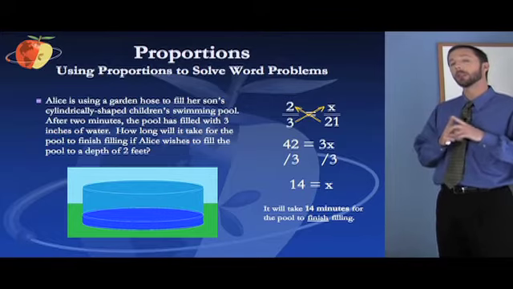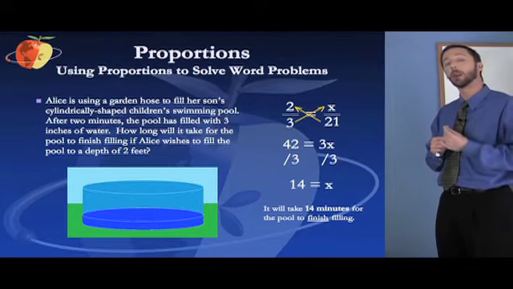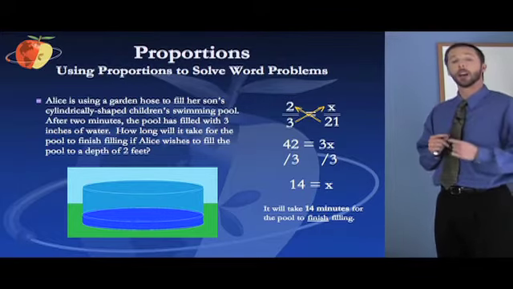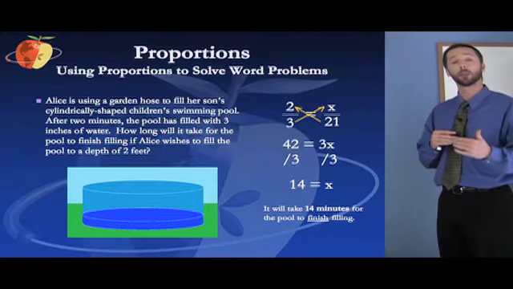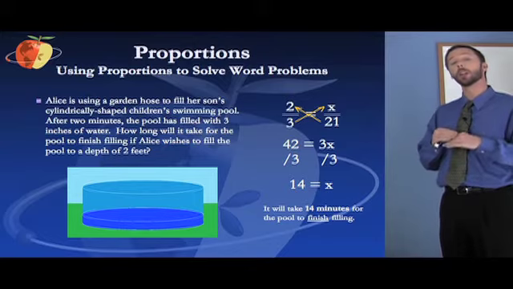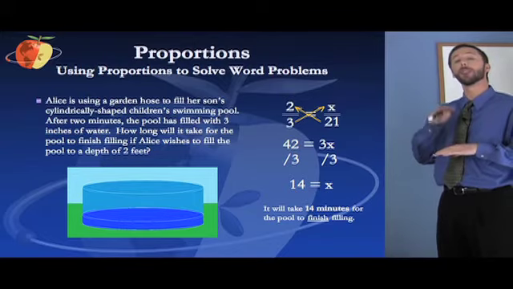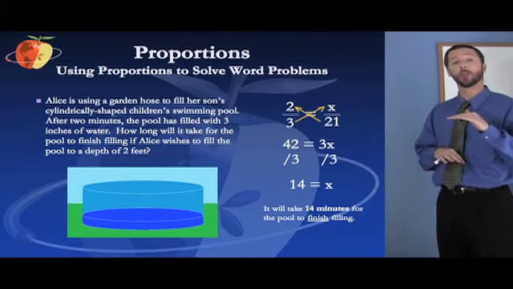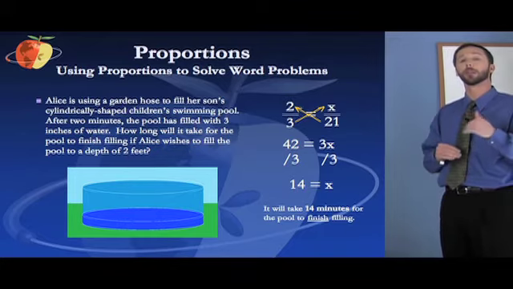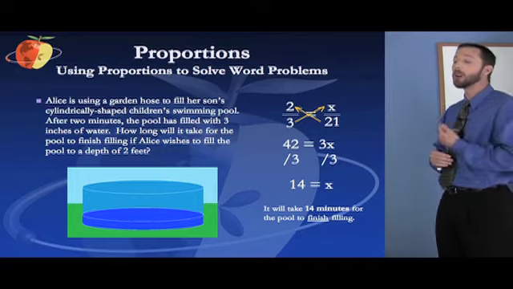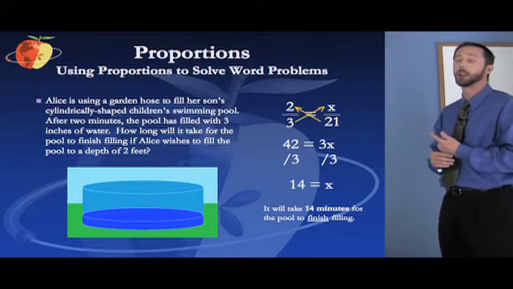But what's important to cue into here is that in this particular problem, they said finish filling. It's already been filling and it's filled 3 out of those 24 inches. So we only care about the inches that it takes to finish filling. So the total is 24, but it's already filled 3 of those 24. So we subtract 3 from 24 and we get 21. So 21 is going to be our denominator of the second fraction here.